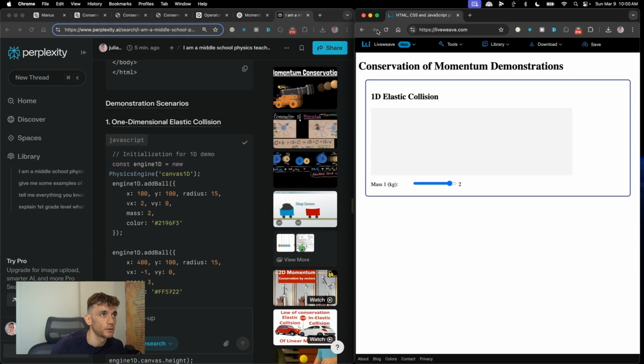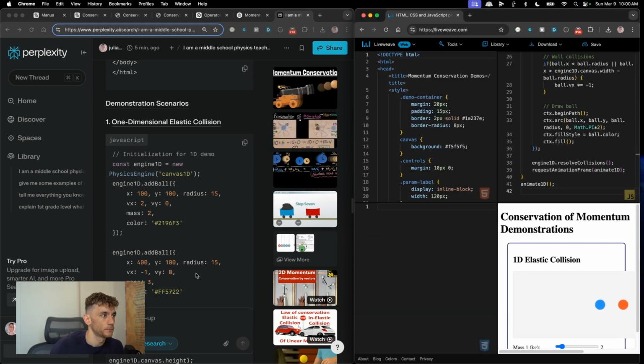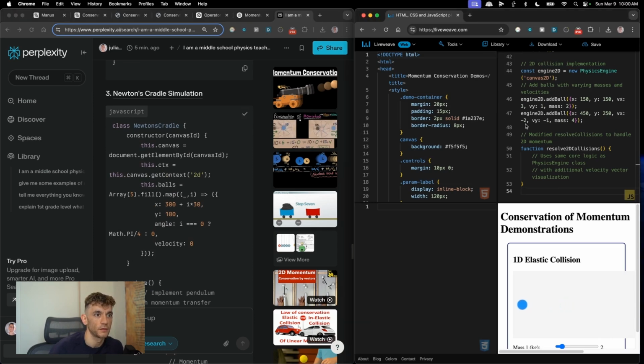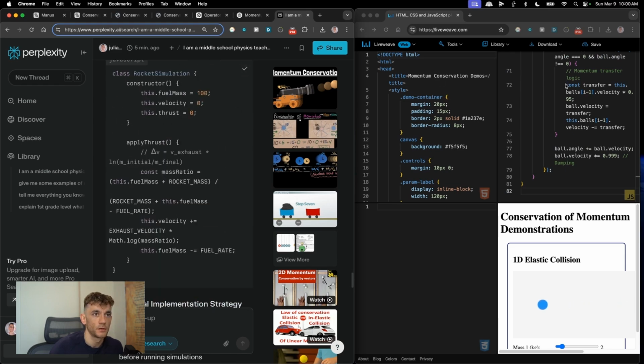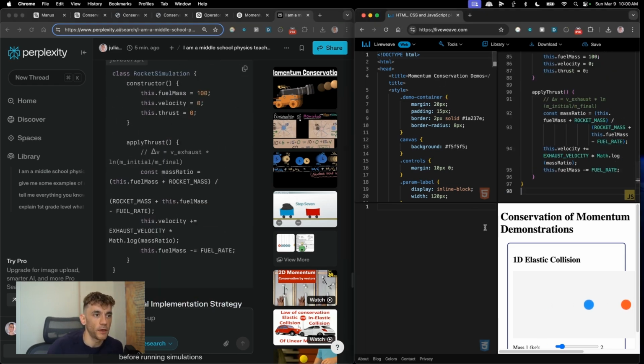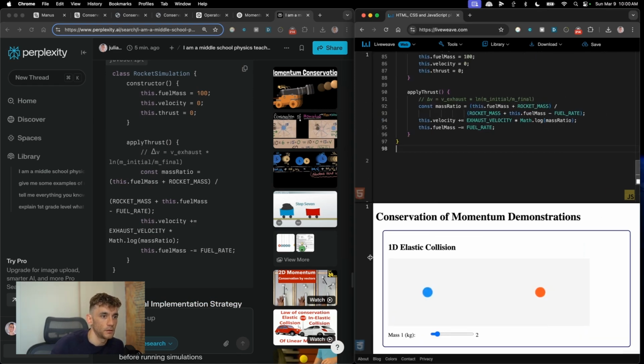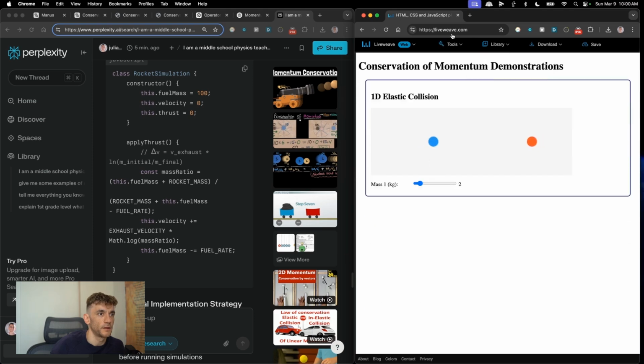Let's pull that up. We'll try it out. So we'll put the JS in there. I'm just going to plug all of this JS in. It is a little bit more fiddly, not having a subdomain that is hosted on live. But to be fair, I'm impressed with Perplexity's output. So let's compare them side by side now.